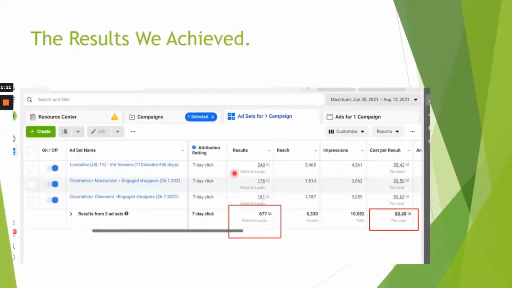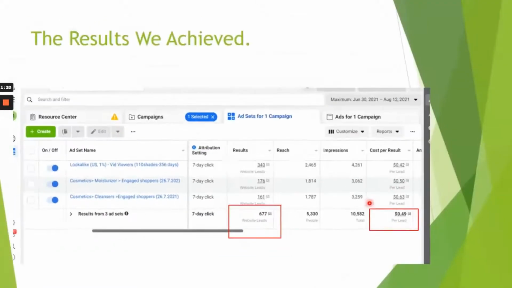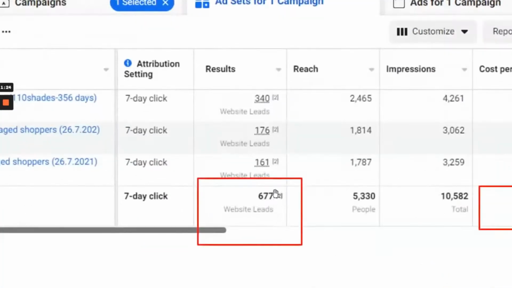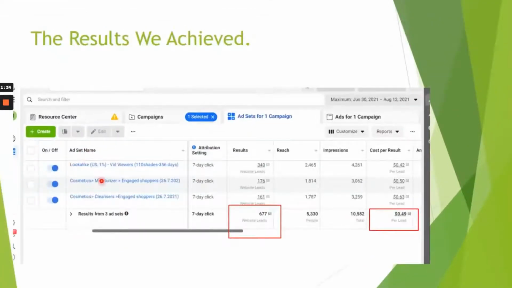So let's first take a look at the results from my Facebook Ads Manager so that you can verify the exact results within the Facebook Ads Manager as well. So this is a snapshot from my Facebook Ads Manager, and you can see these are the number of leads, and this is the cost per lead, which is the average cost per lead. Okay, and these are the three audiences that we used in this Facebook lead generation ad campaign.